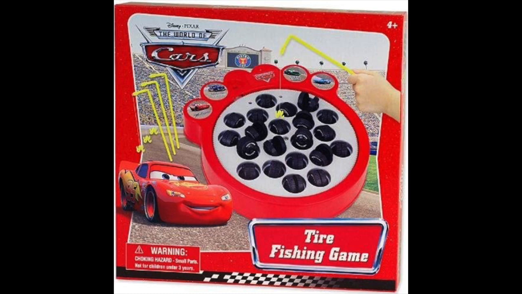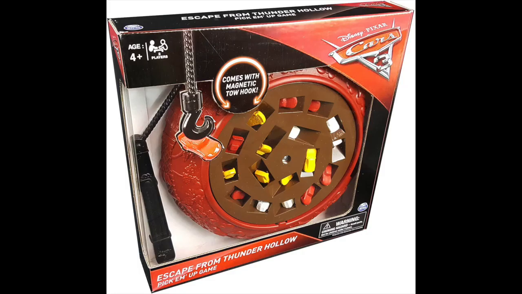There we go, we found a weird product in this video that I actually used to have. Now, unfortunately, I no longer have it, but honestly, I think tire fishing is quite normal by comparison when you take a look at this Escape from Thunder Hollow game. You have this magnetic hook, and you have to fish Lightning, Cruz, and RV, of which there are several of each, out of this. Look, they make these games all the time. I guess they're pretty easy to make.